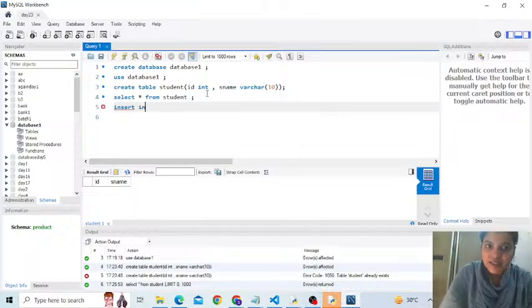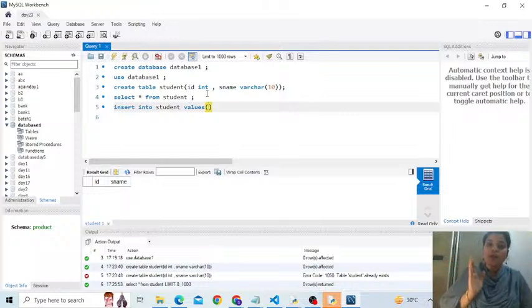So we say insert into table and name of the table, that is student in my case. If the name of your table is something like product or employee or customer, then please write the respective name. Values is going to be data.